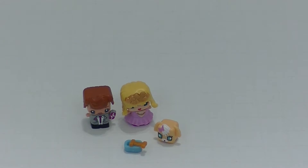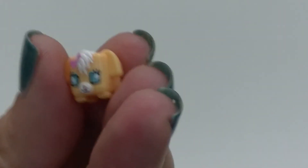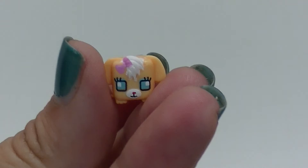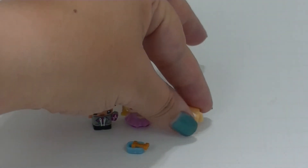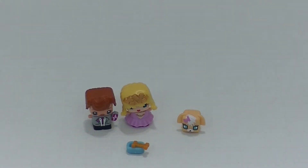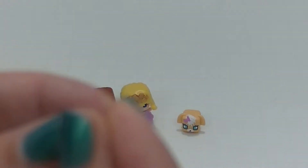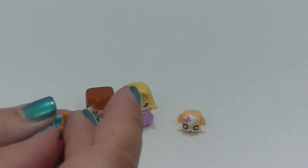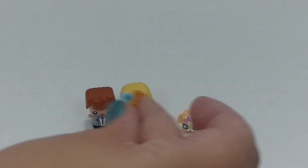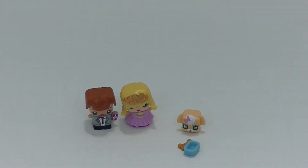I'm going to start with the Aeris set, which I'm really excited about because it comes with this adorable little puppy who has really cute little eyes and a cute little bow in her hair. I just think they are so adorable and tiny. They've all got this little square design to them, which I just think is really cute. Our little puppy friend comes with a little bone and a bowl. It's just so tiny — these are the tiniest little toys, and I'm so obsessed with little tiny toys.